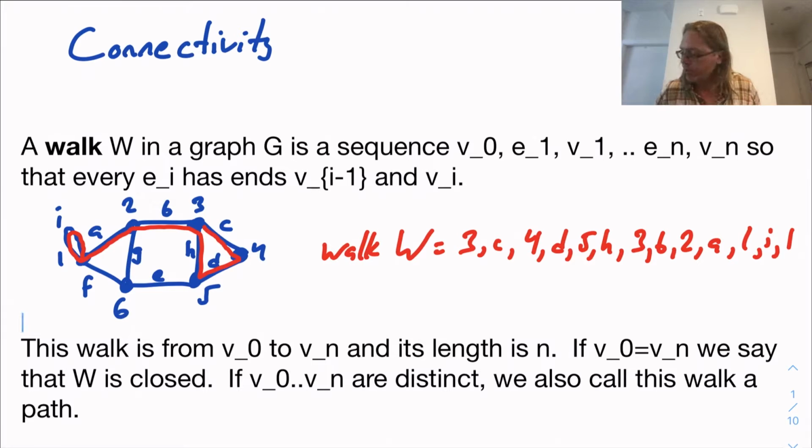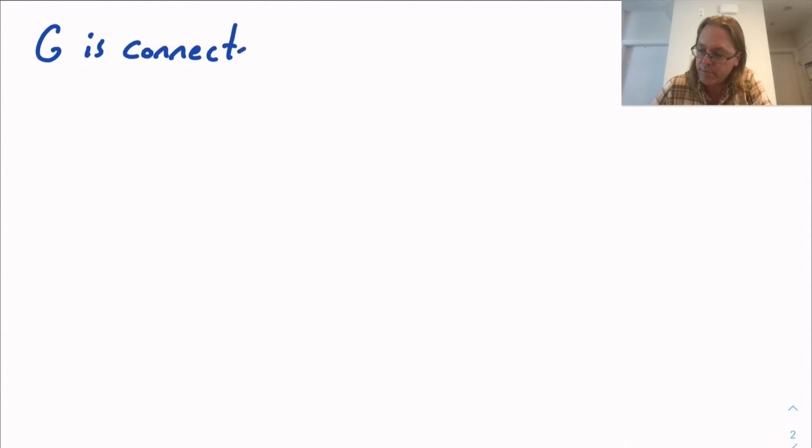Okay, good. So let's step forward with our first big definition, and that's of connectedness. So a graph G is connected if for every pair of vertices there's a walk from u to v.